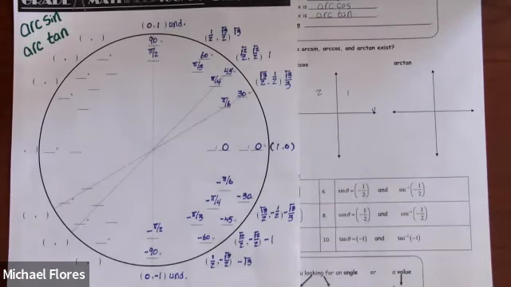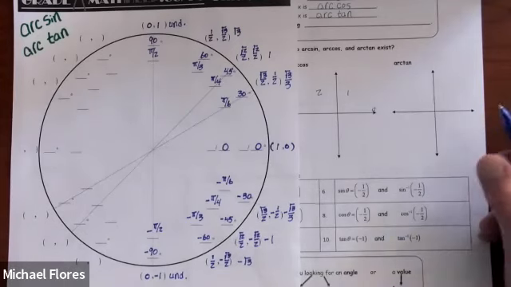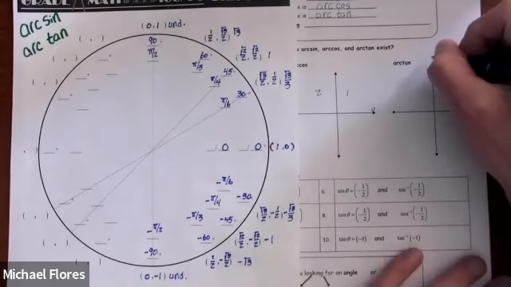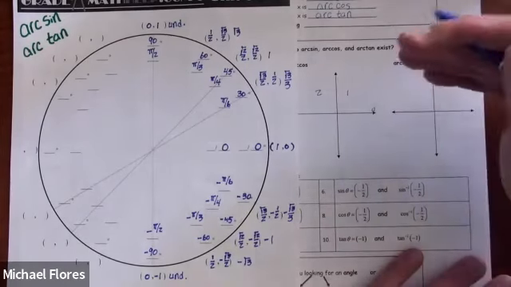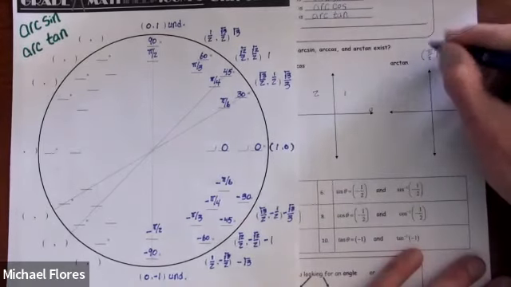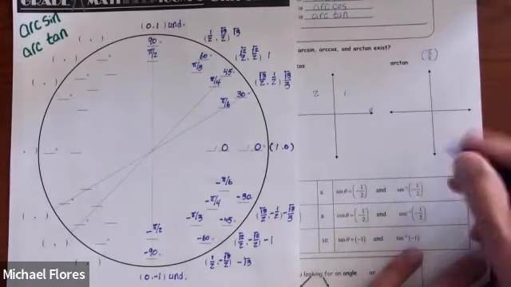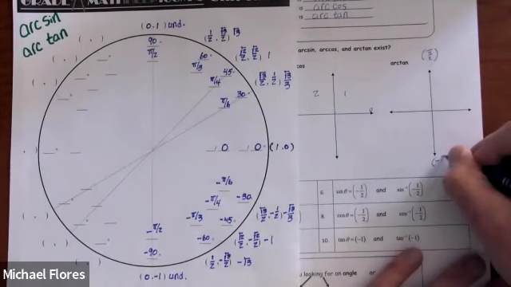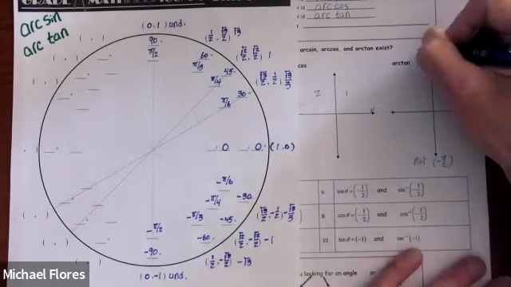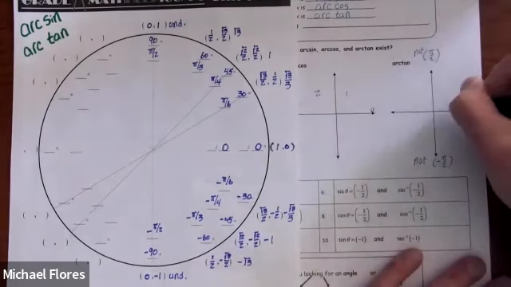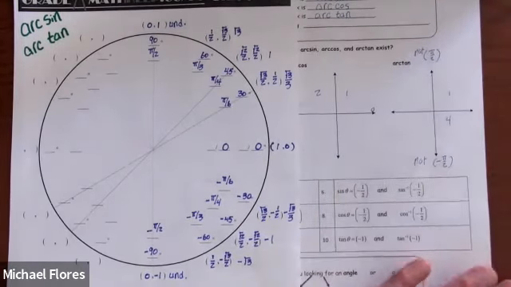I would like to point out, however, that for arc tangent, it does not include pi over 2, because remember, those were where the asymptotes were. So it will not include that value. It's going to include up to that value, but not that value. And it is not going to include negative pi over 2. But that is where arc tangent exists.